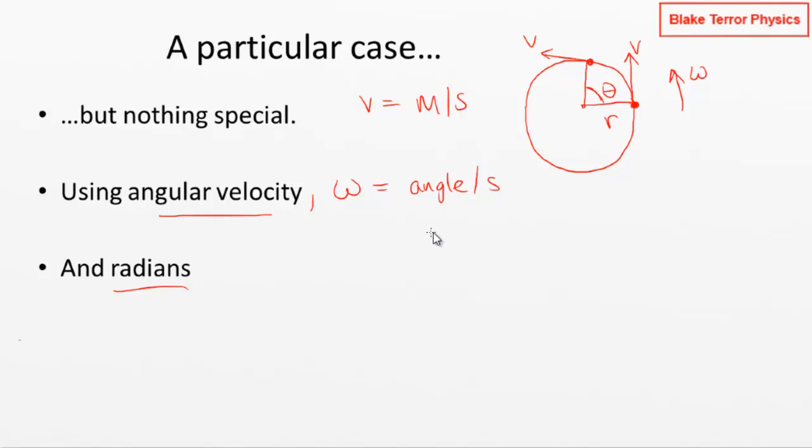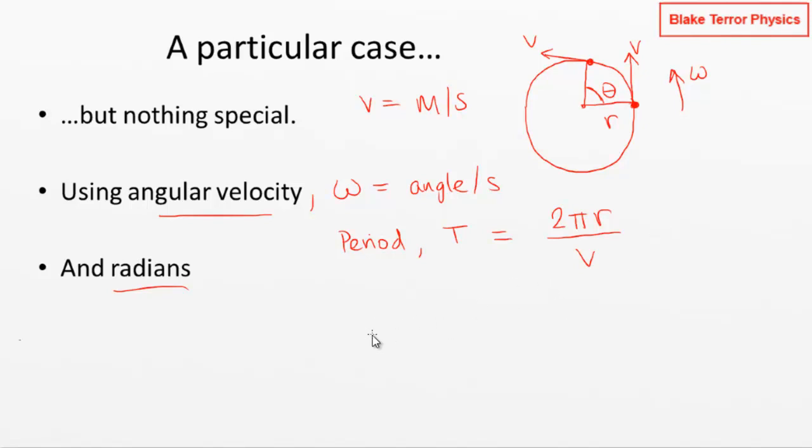Other things that are going to be useful to know are the period. This is the time to complete one circuit, which is denoted by a capital T. So time to complete one circuit, we could say it is the distance travelled divided by the velocity. So we might go through 2 pi r, that's the distance for one circuit, and then divide that by the velocity. And then that's giving us a period there. Or we could say that it is the total angle divided by the angular velocity.